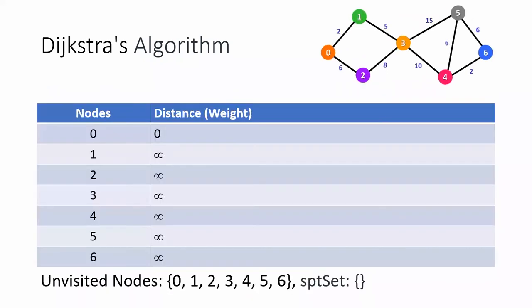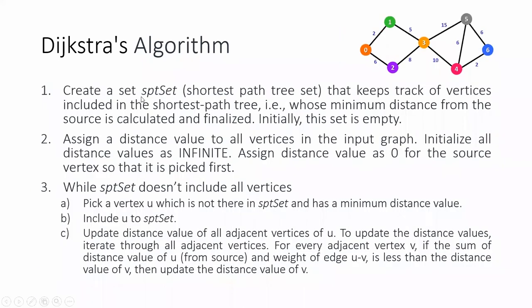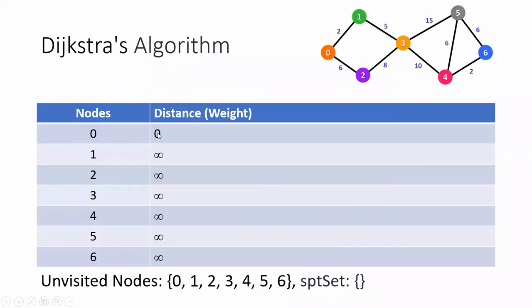So how does this one work? Let's say over here. Initially, if you still remember, you have this set to keep track, and initially all the distances are infinite except the source here. So the source here, we start from 0 and the rest will be infinite. Let's say from 0, I'm going to go to 1, 2, 3, and then I'm going to go to 6. It's infinite. We also keep track of the unvisited nodes, and this is the set that we will have to keep track of. We have to check which nodes we have actually traveled.